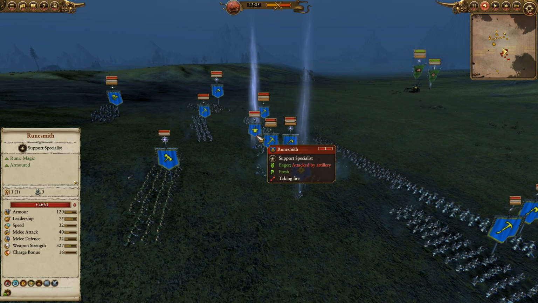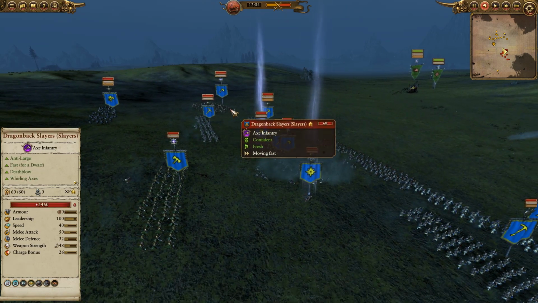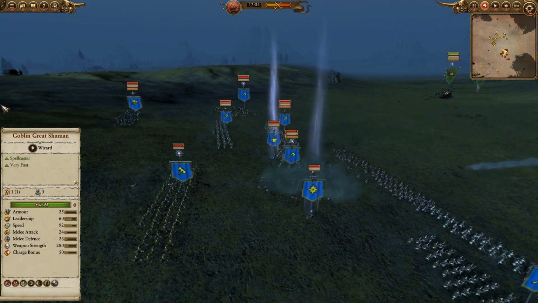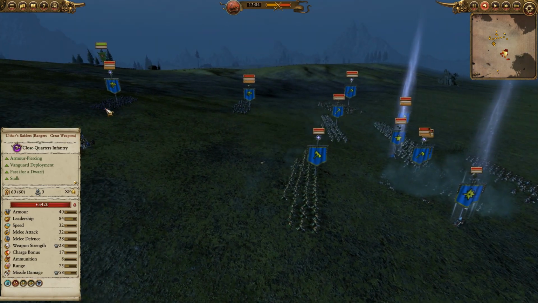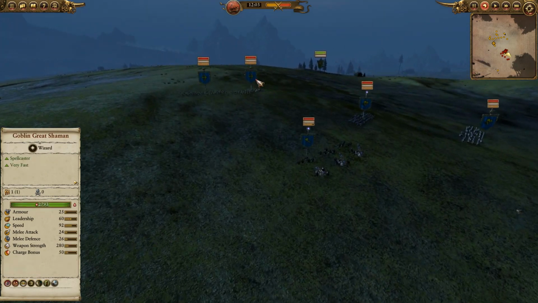So on top of that, he does have a Runesmith here. Some more Miners in the back. So definitely a lot of Blasting Charges. He does have the Dragonback Slayers who are going to be hunting that spider, I'm sure. He also has Rangers with great weapons here, Ulthar's Rangers here, and the Goblobber. On top of that, he does have 2 Quarrelers.